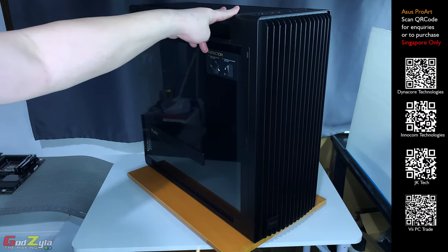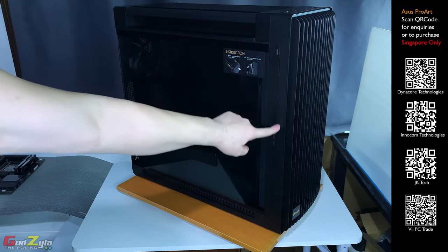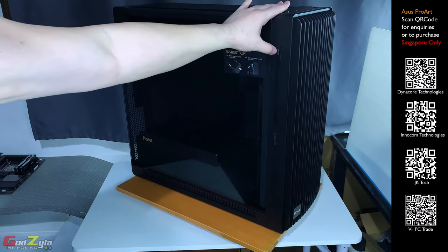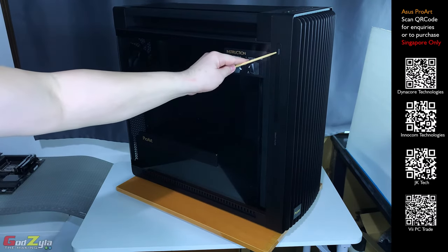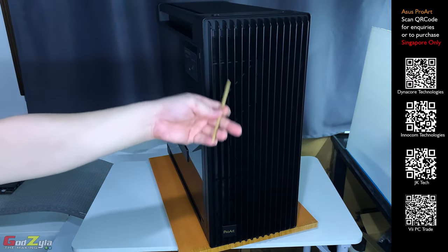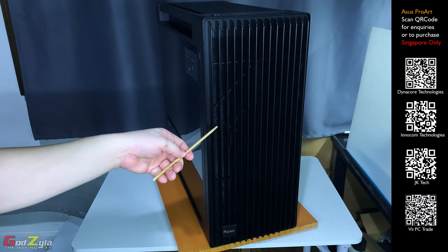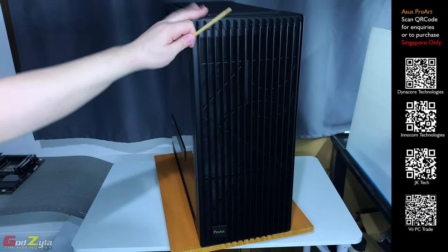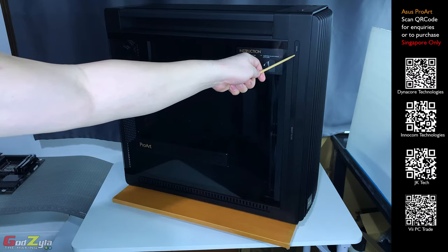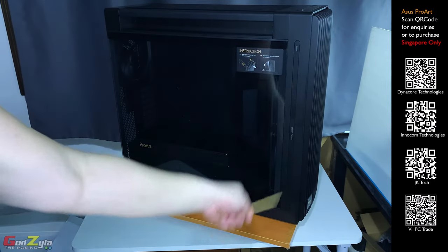And speaking about dust, there is something very neat about this case, whereby you will not see this in other cases. If you see here, which I will show you later, this function here is in fact a sensor, whereby you can activate it through this button over here. When it's on, it will monitor how much dust your mesh filter or dust filter is collecting. And if it goes to a certain limit, whereby it's choked with dust, there's an LED over here that will tell you that it's time for you to wash your mesh filter or dust filter. A very neat function. Pretty good.